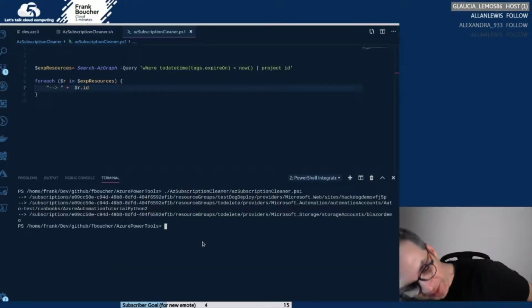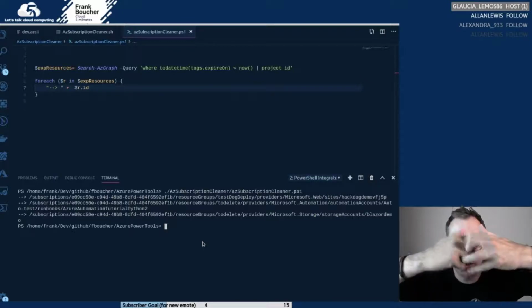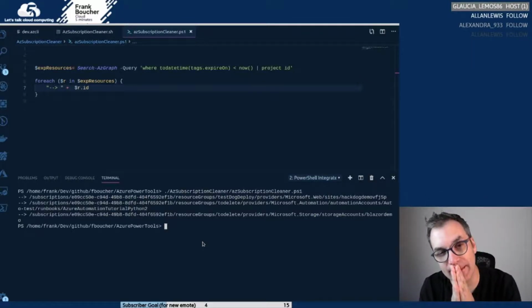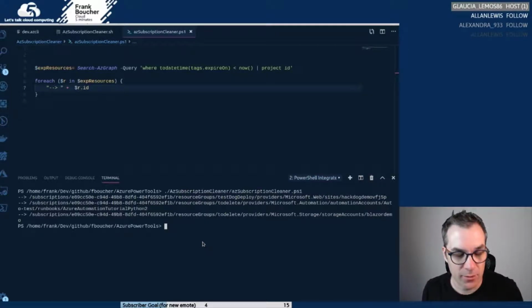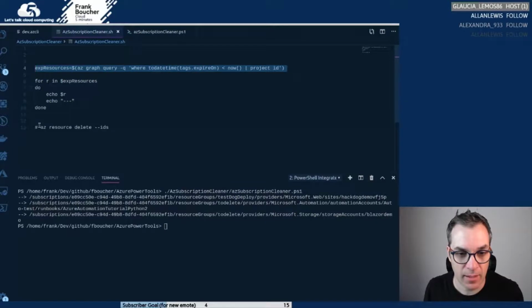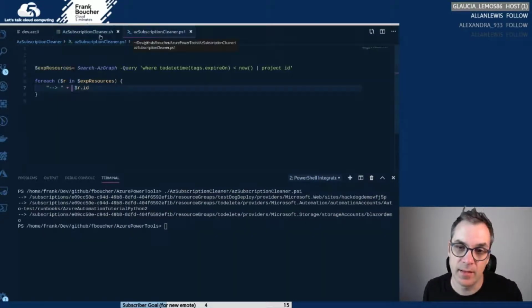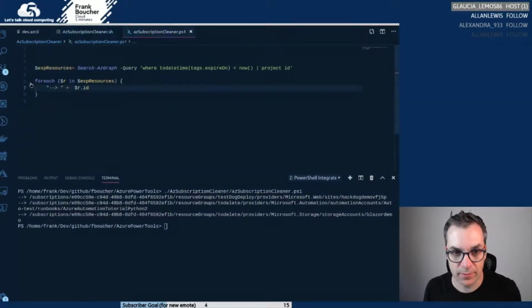So the JSON and PowerShell, still, now I just need to do the command. What was the command again? Az resource delete. Oh no, that was in Azure CLI. I think it's delete resource, something like that, and pass the ID.